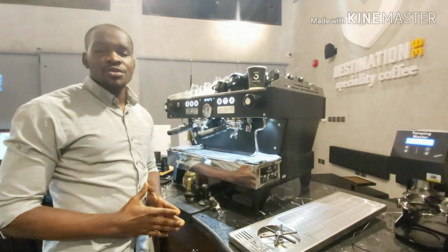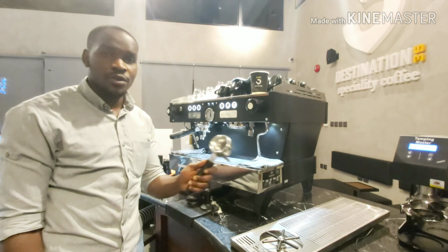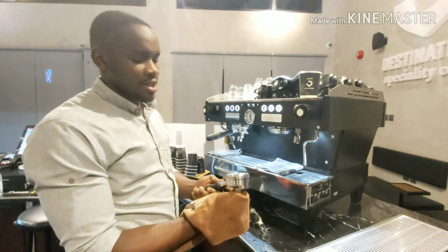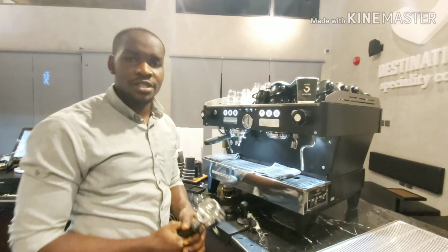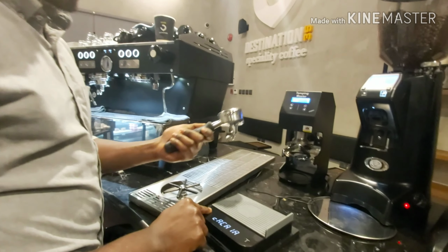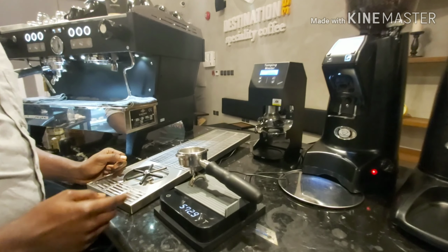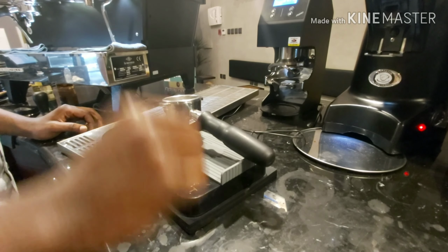So here is the starter extraction process, whereby I'm going to get my portafilter, which holds 18 grams of ground coffee. I'll have to wipe the water so that I don't allow unnecessary infusion within the coffee grounds after grinding the coffee into the portafilter. Then here we come to the weighing scale. I'll first weigh my portafilter because it weighs heavier than the coffee grounds. Like you see, it weighs 573.0 grams. Then I'll have to towel this off.